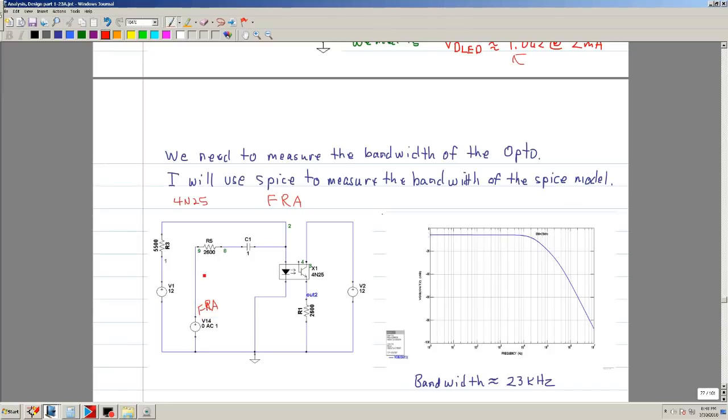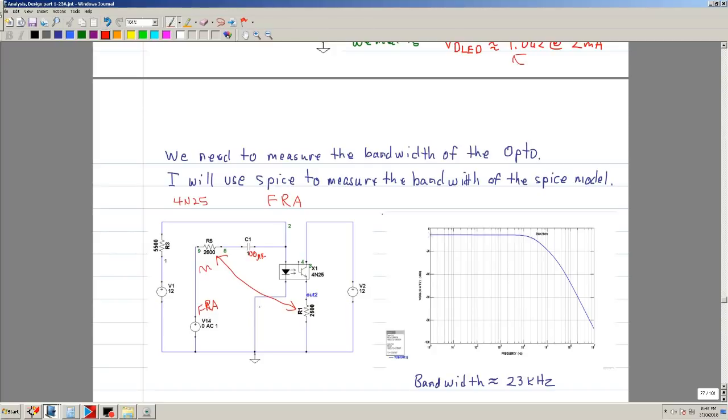You would put a signal in here through this resistor, and these two resistors must be equal, and you put a large cap, which can be like a 100 microfarad cap, and then you bias it at the current that you will be using.